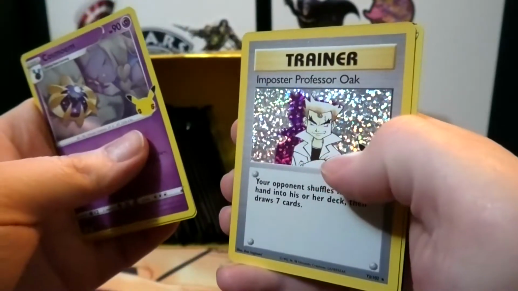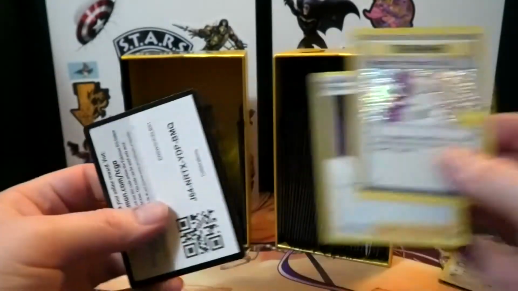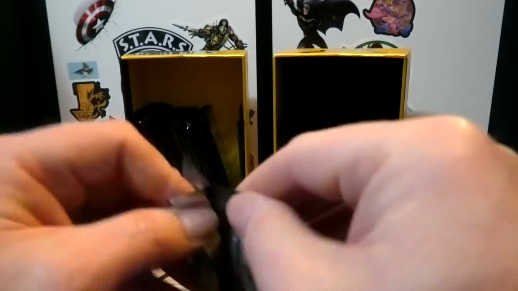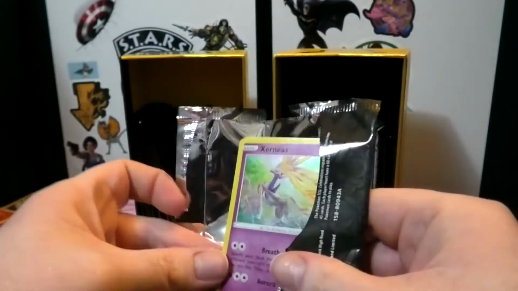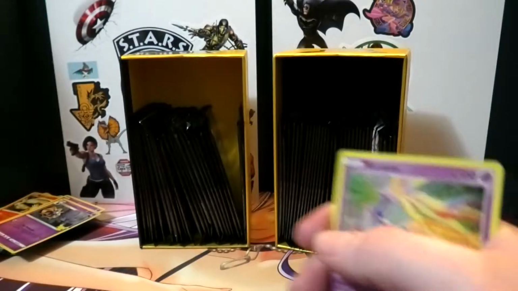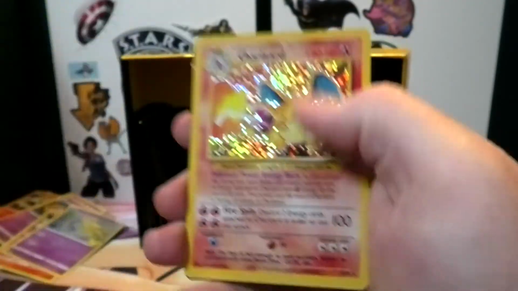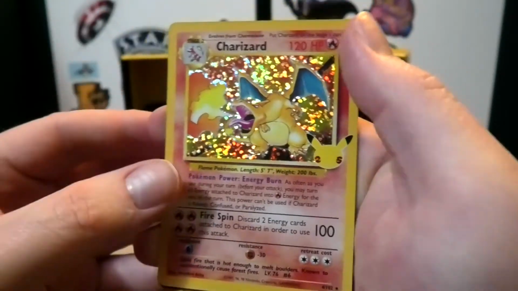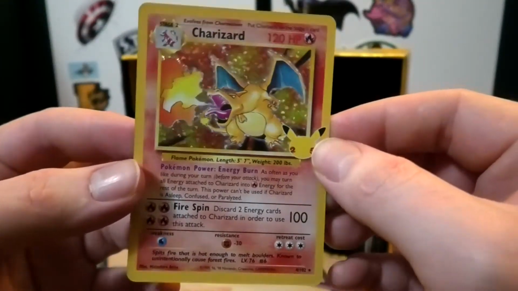Cosmoem, Cosmog, Imposter Professor Oak, Professor's Research. Oh, that's nice. I'll put these two there. I can't remember if I gave one. Xerneas, Reshiram. Yes! Oh! Alright, we did it! Oh, wow. Awesome. Excellent. There he is. Good old Charizard.